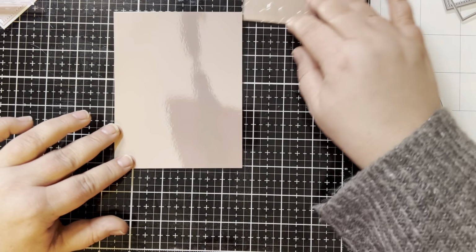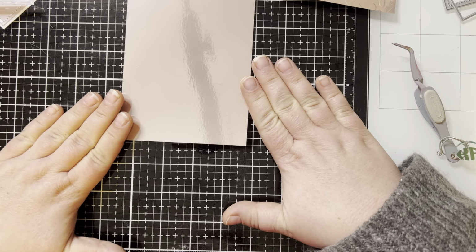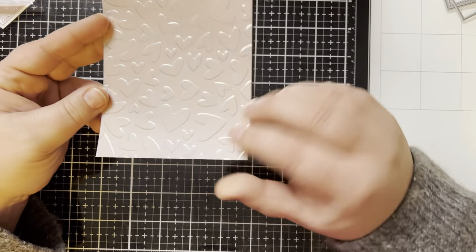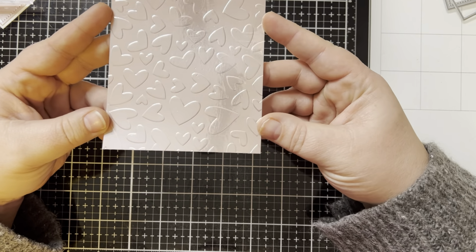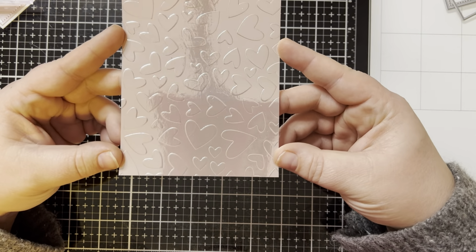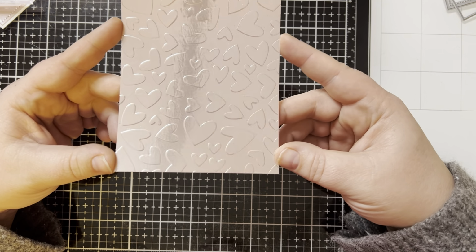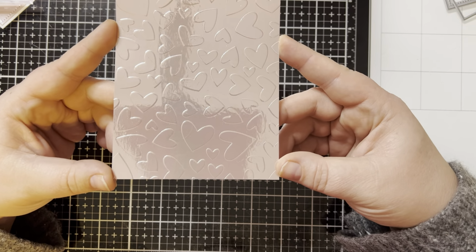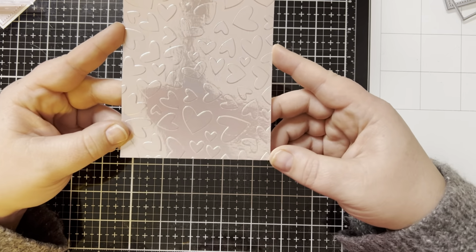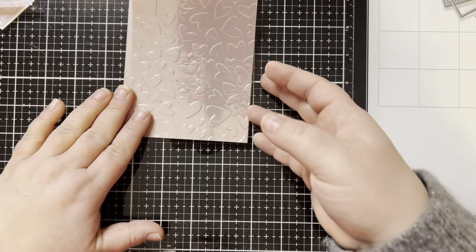Okay, so I'm using, as I mentioned, the rose gold cardstock from Concord and Ninth. I'm going to dry emboss a heart stencil. This is an older stencil from Simple Stories. It was called Scattered Hearts, but there are a ton of stencils like this right now. So I think Lawn Fawn has one, Tailored Expressions, Studio Katia has a layered one. You could use any type of heart stencil you have, or if you have a heart embossing folder, that would work too.